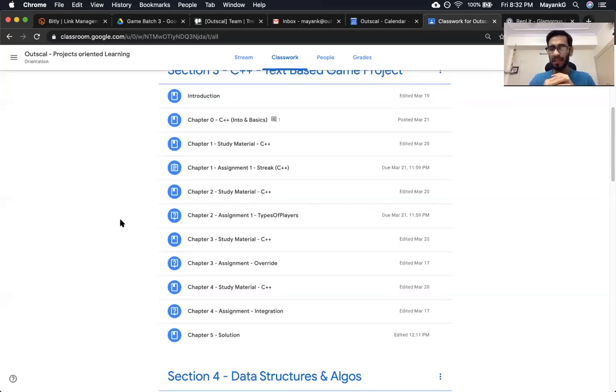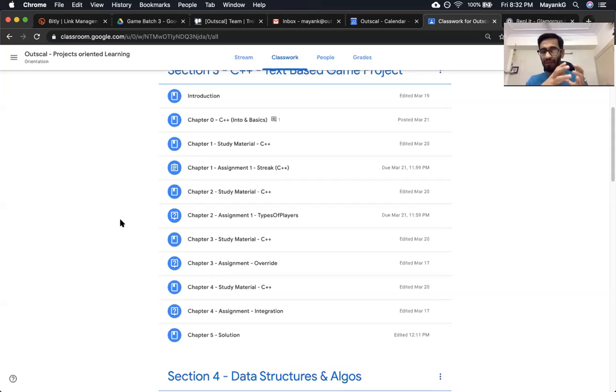Typically for people enrolled in the full program, whether you're in the 6 months version if you're a senior, or the 9-month version if you're just in college, the data structures and algorithms module along with C++ goes into very advanced level topics, along with a major project on just C++, building a full-fledged game using every possible data structure that you have learned.